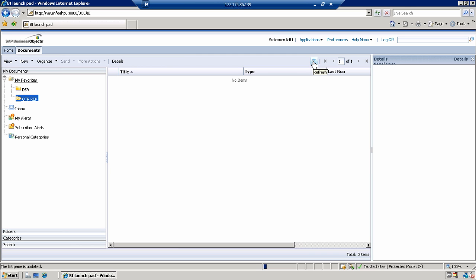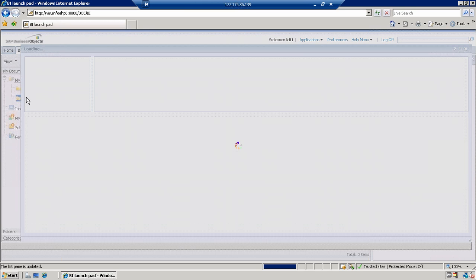And you can refresh your reports here. Under your My Documents tab, you can perform activities like creating your report, folder reports, local documents or publications. You can organize them. That is, either you want to move them or delete them, or you want to place them in any other way. You can copy them. In such a way, you can perform all the different activities and view the properties of it.